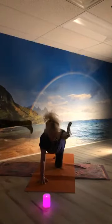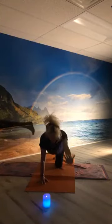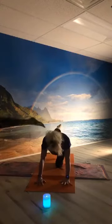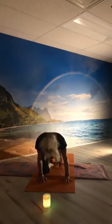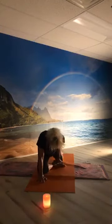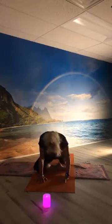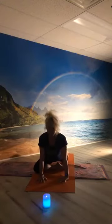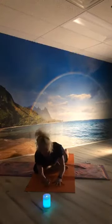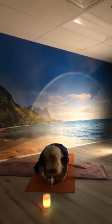And then let's release, and we're back into spinal balance. This time the right hand comes down. I'm gonna pull the left knee through so it's behind our left wrist. Once there, let's use our right hand to ease that left heel across the body, aiming it at our right hip bone, trying to open that left knee out to the side, inching our right leg a little farther back, and then melting down. So we want to keep our weight centered over our hip bones.